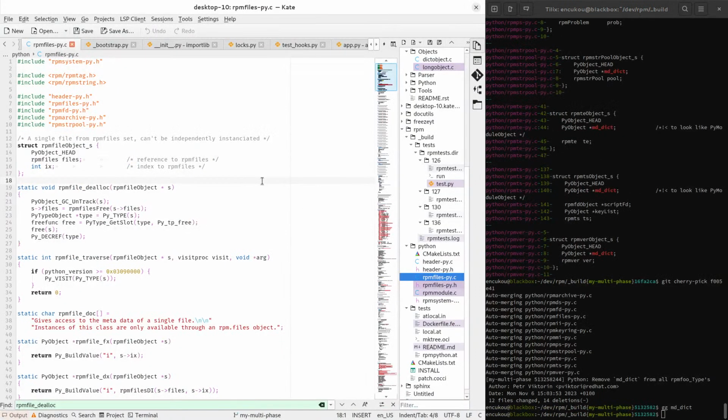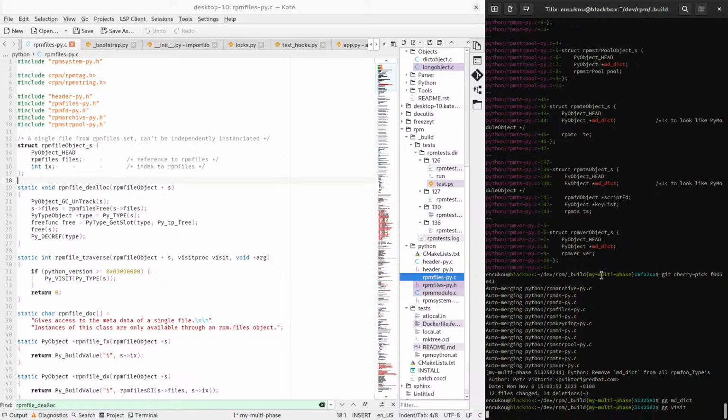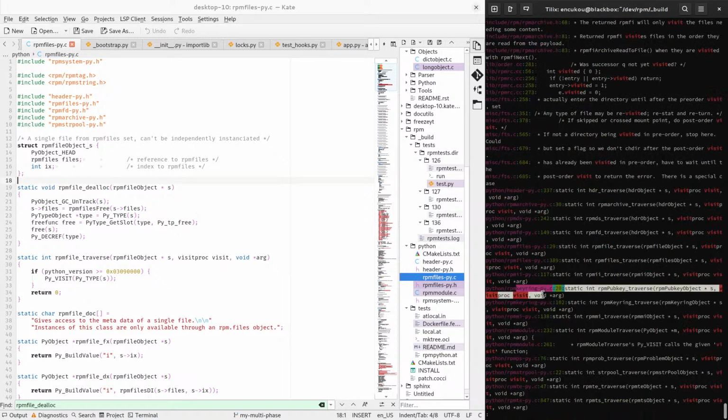But that also means they need to inform Python's garbage collector about what objects are reachable from them. And for that we have the visit functions, and we've seen some of these already, I think. We talked about visit being a macro.